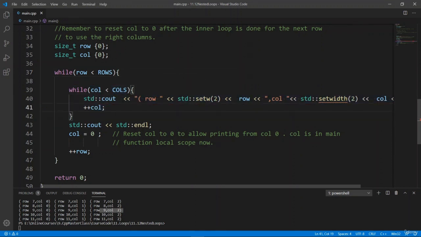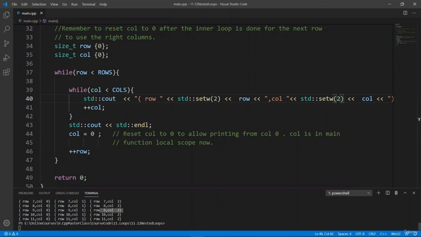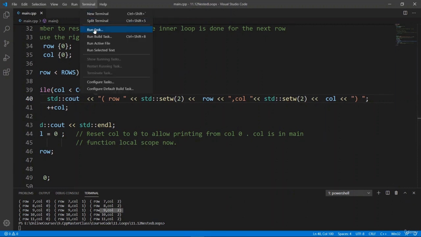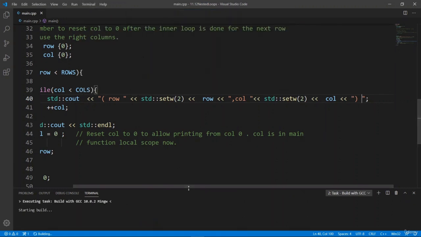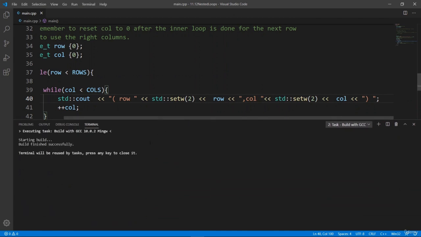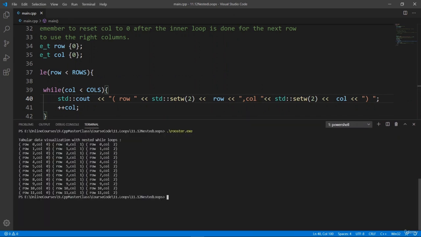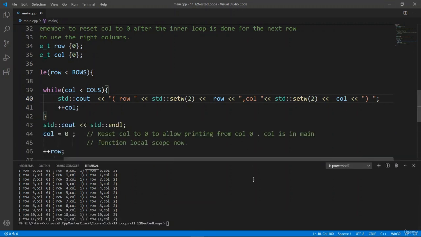We're going to do the same thing we did in the for loop, but here it's not set width, it is set W. And it is going to work if you run it. Again, try to go through this. It is going to print what you see here, but we should put our space so that things are spaced out a little bit. And if we build again with GCC, we're going to go up and we're going to clear. We're going to run it. And you see that we have exactly the same type of information here. You can do the same thing with while loops.